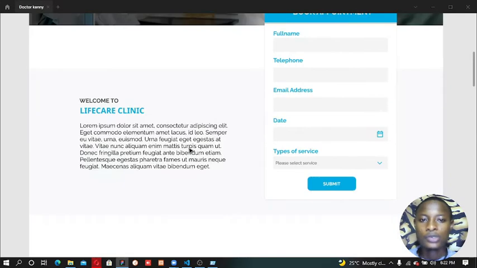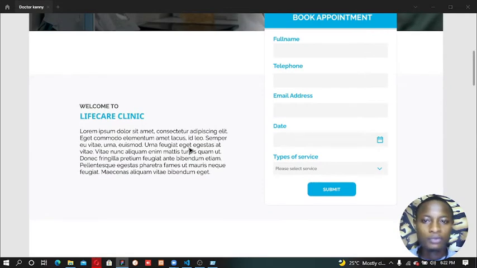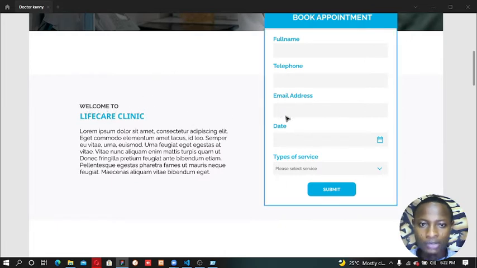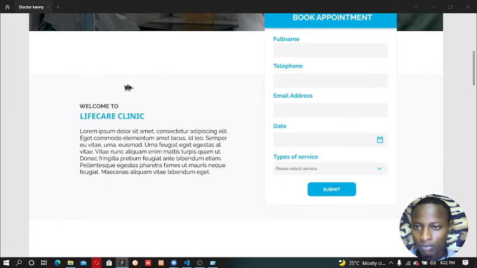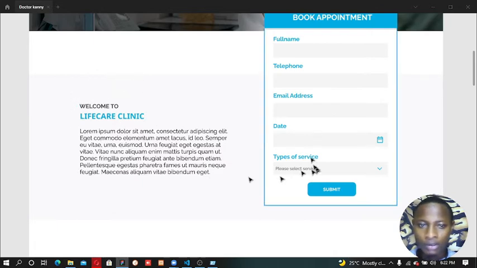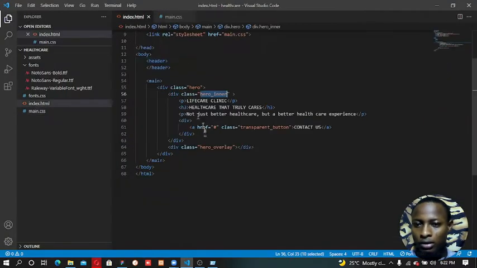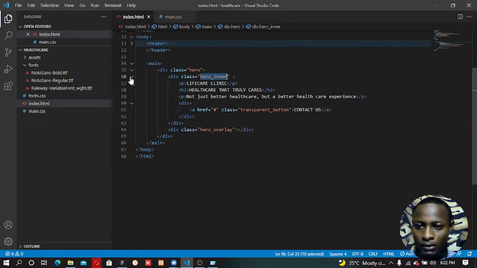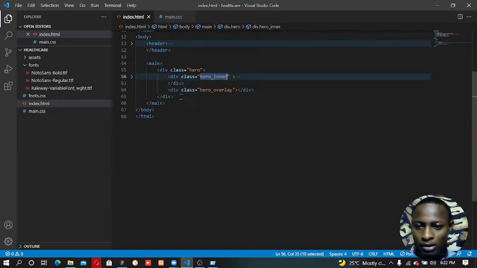Okay, guys, so we have to move down to this section now. So this is the about section. So we have the about container that has a light gray background, and we have these contents and this form right here. So let's go to our code editor and let's fire up. I'll close this.